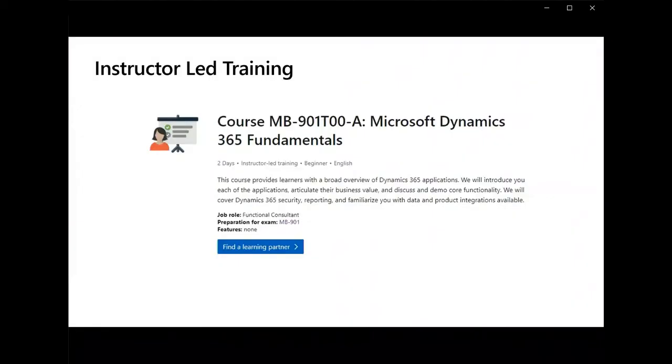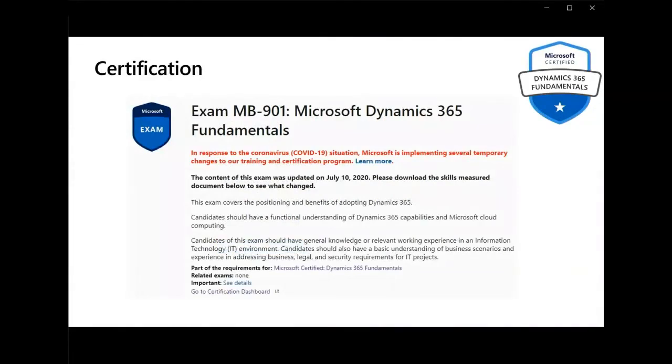Great. So I have another interesting question. What is the difference between the fundamentals, role-based, and specialty certifications? Okay, as I mentioned, there are different roles, and what we actually have is different levels of certification. So there's the fundamentals level, and then there's also associate and expert level, which are higher level exams. So typically your associate is your first technical level exam, aimed at maybe your database administrator or your developer or your functional consultant.